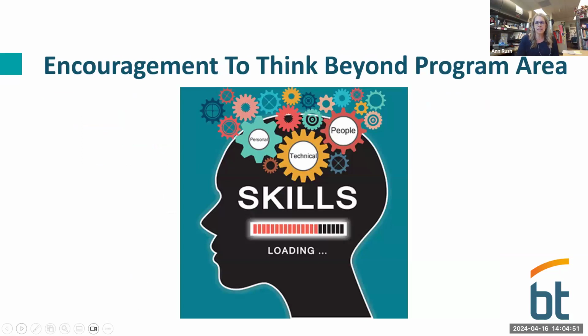And one of the biggest things that I want to encourage all of you to think about when you're looking at work-based learning is to think beyond the program itself. One thing I really encourage our teachers in our district to look at is that just because a student is in an engineering program doesn't necessarily mean that their mentor needs to be an engineer. And the reason I say that is because our classrooms are filled with a variety of students with a variety of different skills and abilities. And sometimes the skills and abilities that those students need help with are beyond the technical skills and abilities that come with that individual pathway or program.